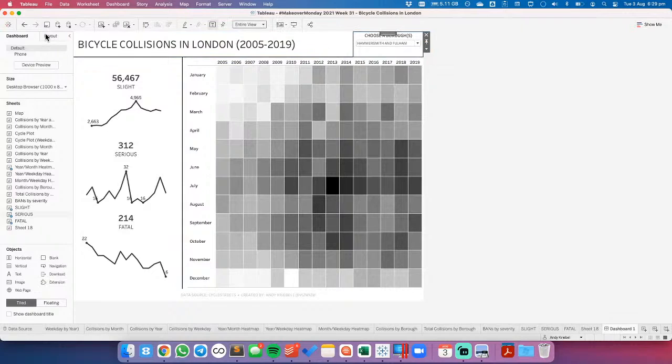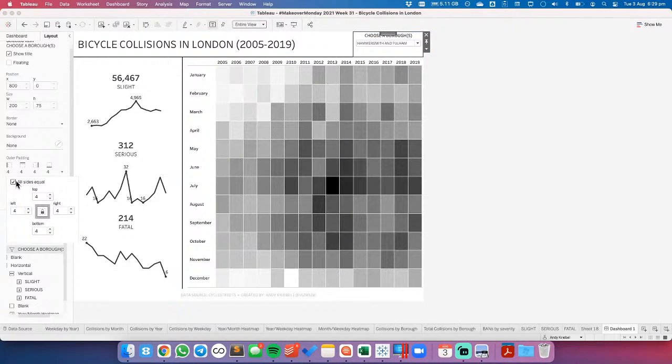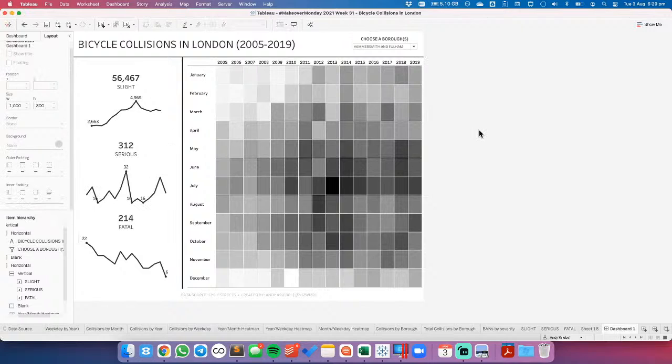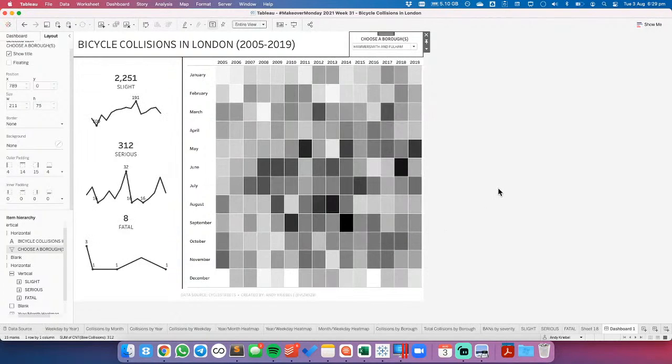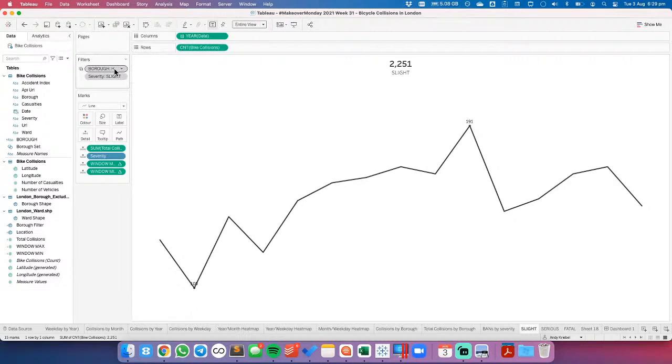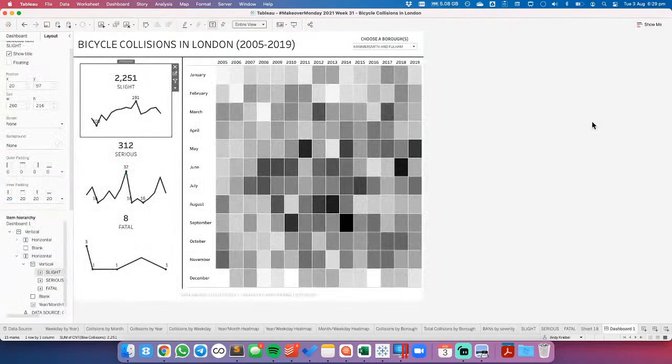And then this one I'm going to add some padding at the top, some padding around it. So the right padding, let's make it maybe 10, 15. I need to add some at the top. I'm just trying to get it centered into this box. Okay, there we go, something like that. Okay, so now this filter, so apply to selected worksheets, and I'm going to just choose all of these sheets. Okay, but are my numbers updating? So let's go to one of these sheets. Yeah, and because that's in context, they're all updating as I would expect.